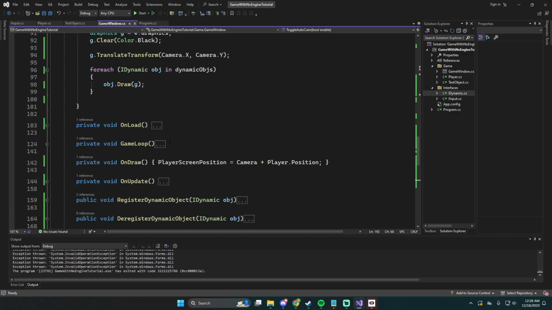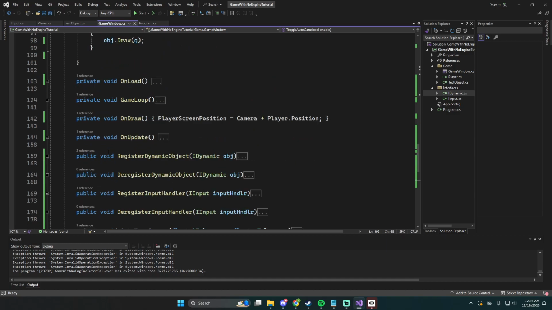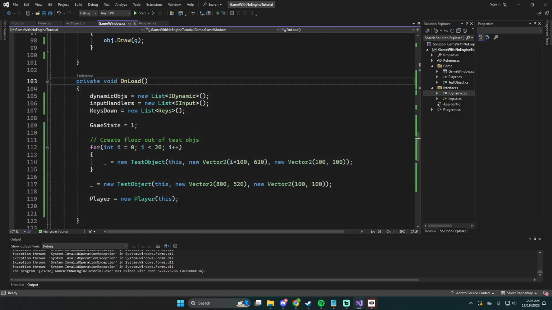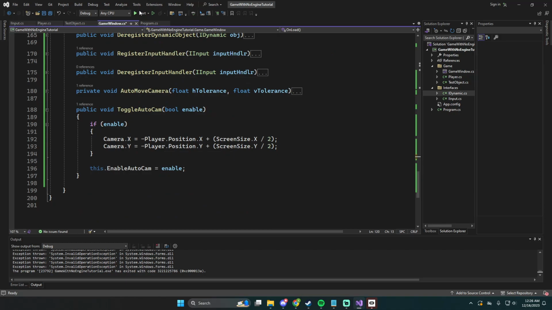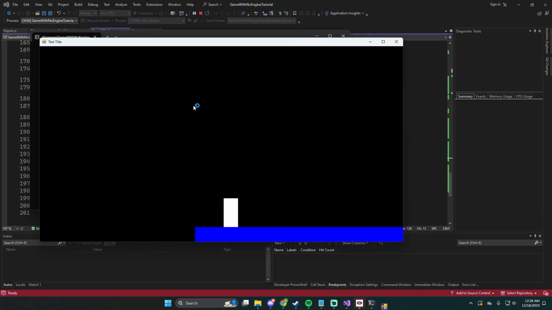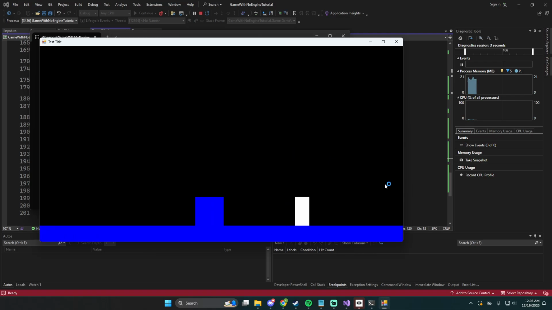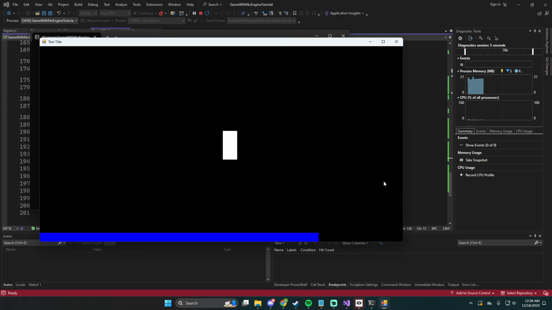So when we create our player for testing here and the on load, we can just say this dot toggle AutoCam true. So player has already been constructed by the time we get to this line, and this will allow it to access the player's location. So this will fix that issue, theoretically. Yep. And now we can go along on our merry way.